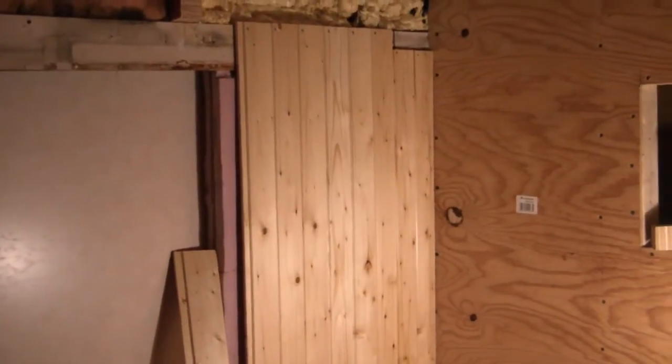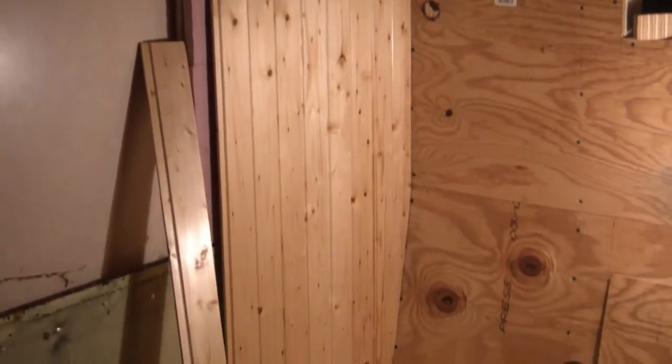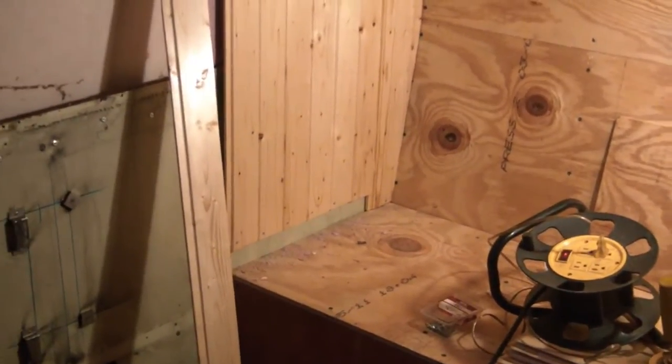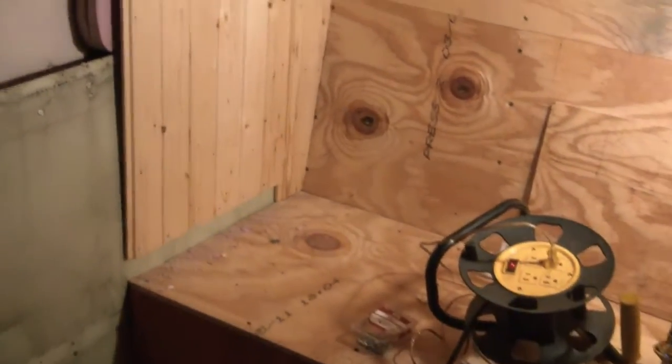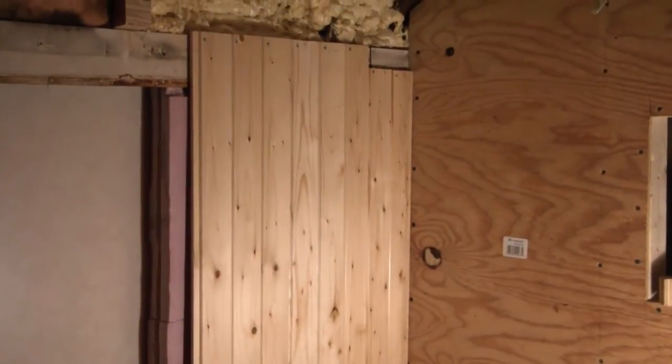Over here in the back corner, I started installing some of the paneling. Now, I'm making this paneling up myself. I just take a 2x4, resaw it in half, mill it down so they're all about 1/2 inch, and go on the router table, and I got a tongue and groove bit that I use to put this on there, and a couple coats of poly. Works out pretty good if you don't mind spending the time doing it.